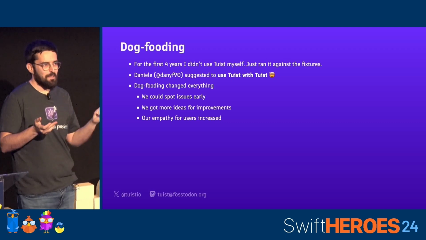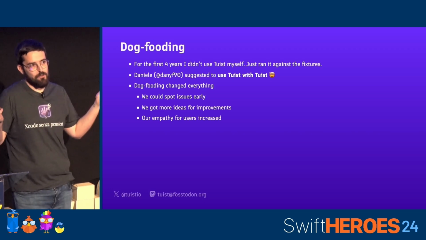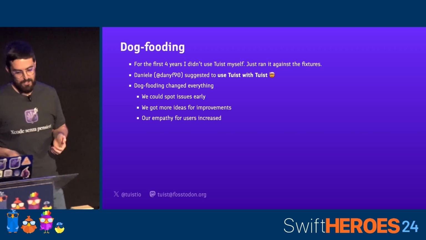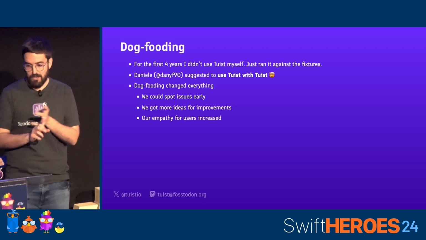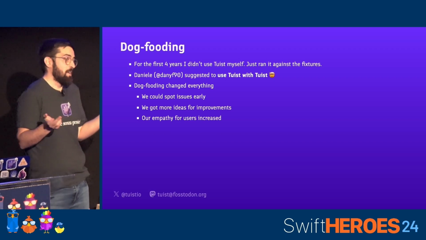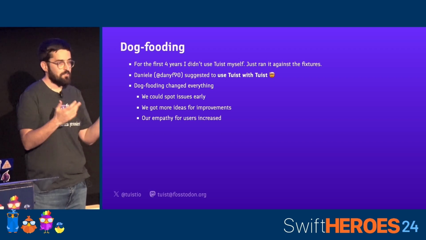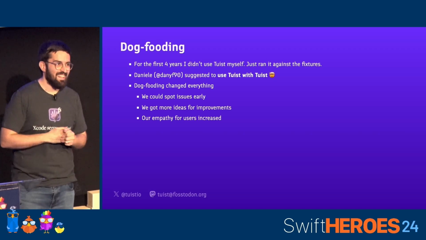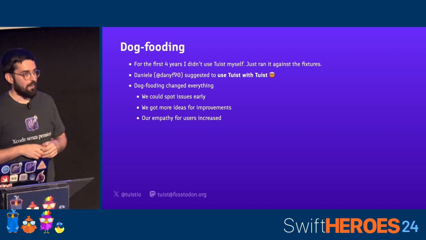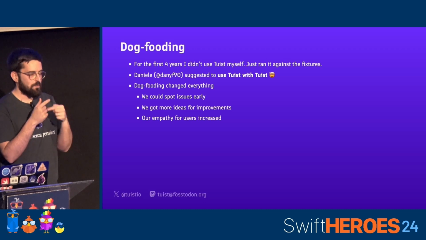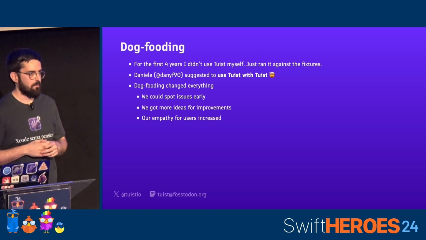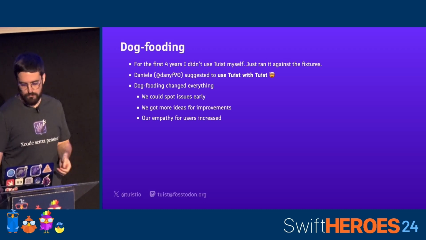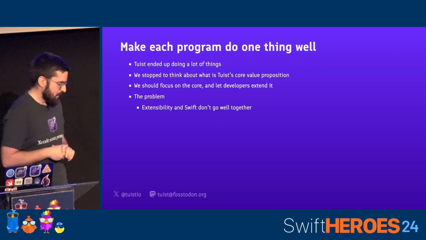If you're building something, it's because you have the need. And when you use something that you need yourself, of course, you spot issues earlier, you get a lot of ideas, you have more empathy for users because suddenly someone is reporting something and you're like, I know, I know myself. So that is very important. And it took us some time. Now it's super cool because we use it with Tuist, and a lot of the features, a lot of the ideas come from the fact that we're using the tool ourselves.